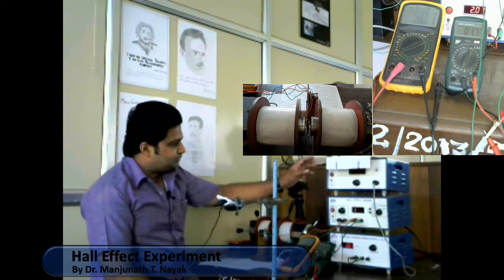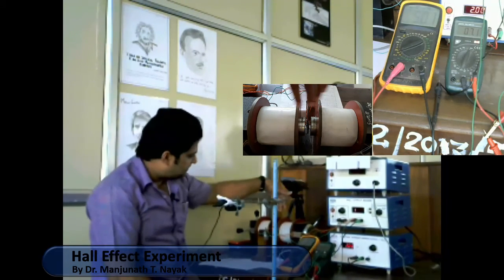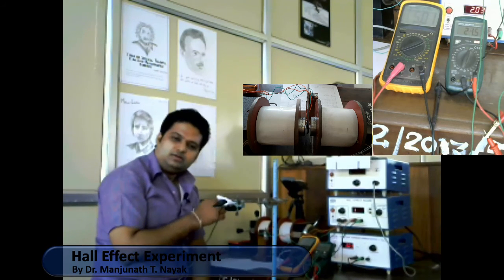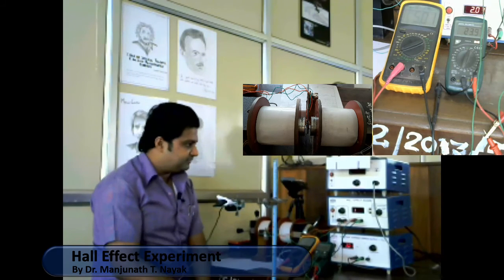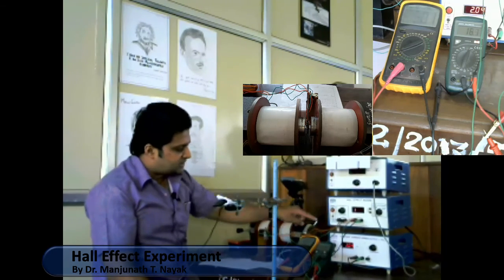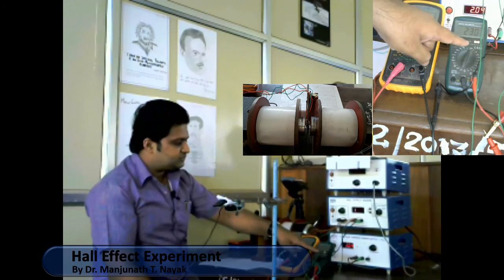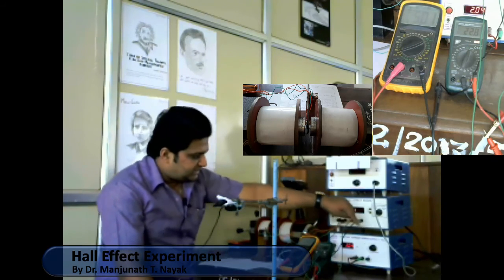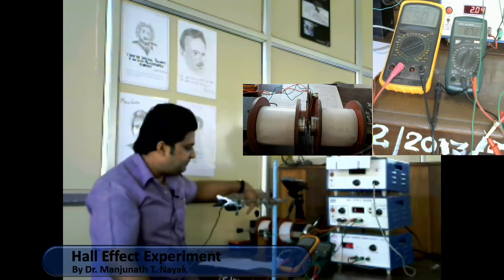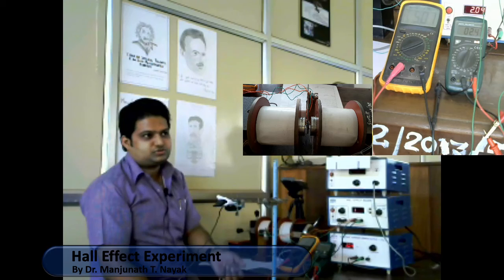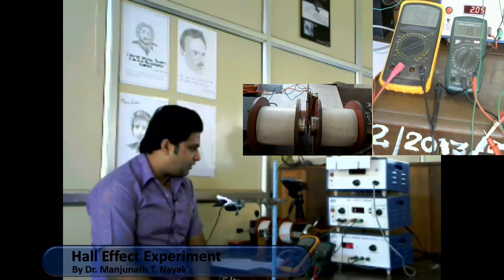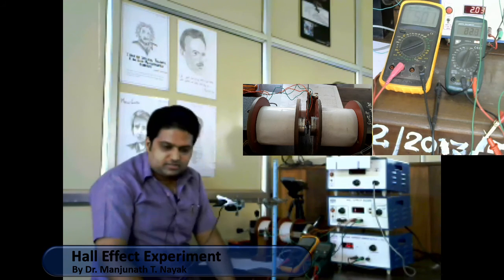And after that, you are going to measure the magnetic field across the electromagnet by turning the Gauss probe, so that you get the maximum field that is available. After that, you're going to go to the second part where you're going to give the input current of 5 milliamps, and you're going to measure the change in the voltage as you are changing the magnetic field, because you have supplied the current and magnetic field perpendicular, and as per Hall's effect you are supposed to get a change in the voltage, which you're going to observe. Fine. So let's note it.